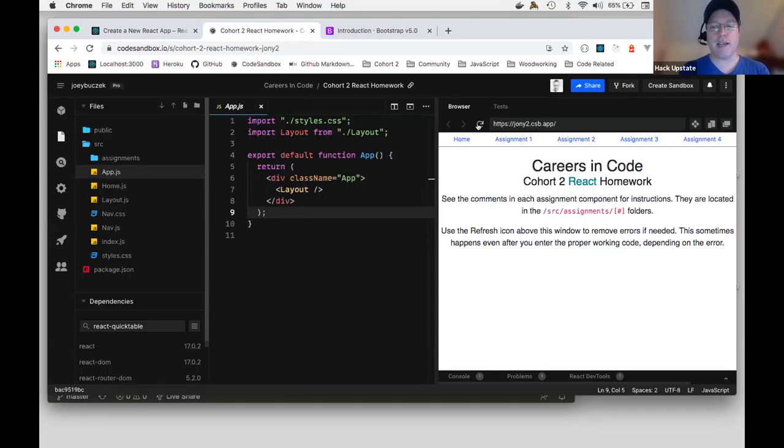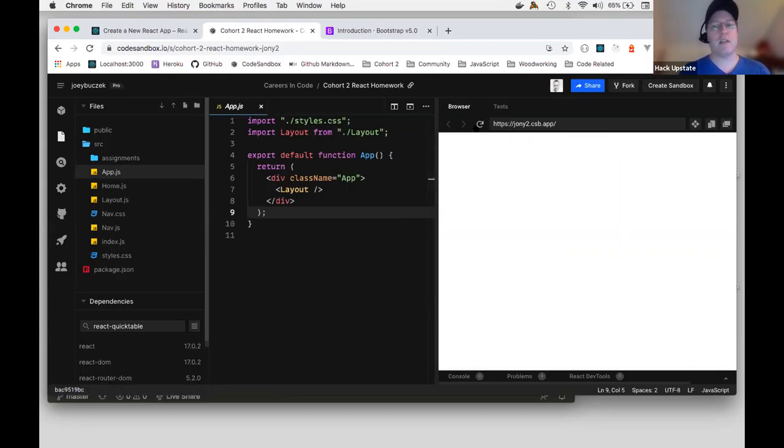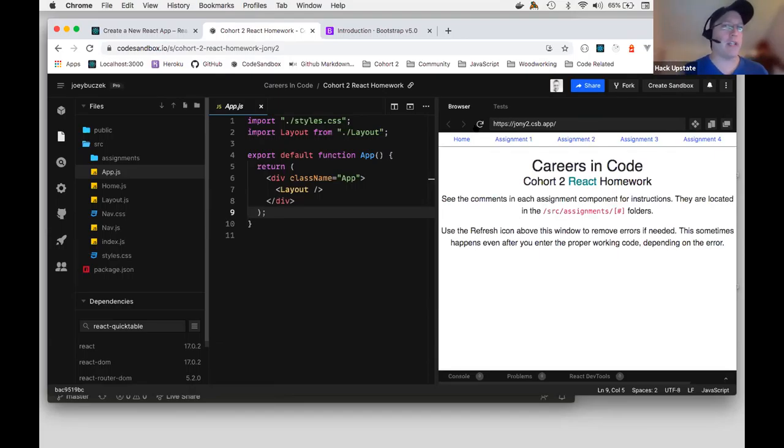And then just as a note, use this refresh icon if you come across an error because you coded something wrong and then you corrected it, but for some reason this won't auto update. Just go up to refresh and try it again. When you click this, it basically loads your application as though you hit refresh on the entire page. Don't hit refresh on the entire page because that'll reload everything, and anything you may have been working on could be lost. So when you're refreshing this application here, use this icon, not this one. Very important. Otherwise you'll lose your changes and you'll swear at your screen. I've done it before.